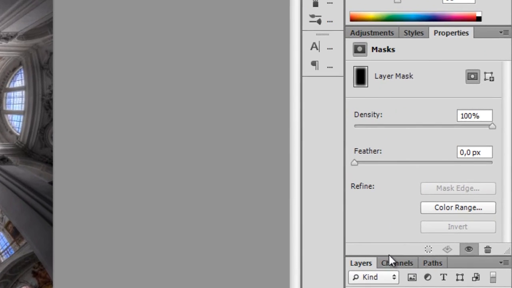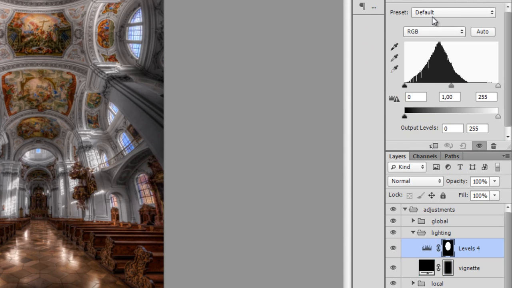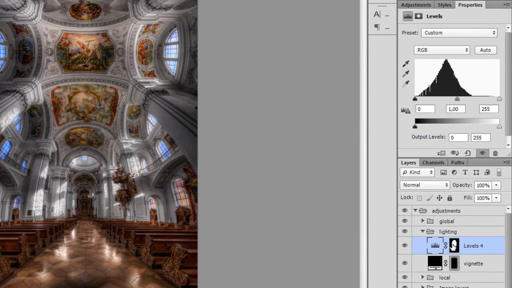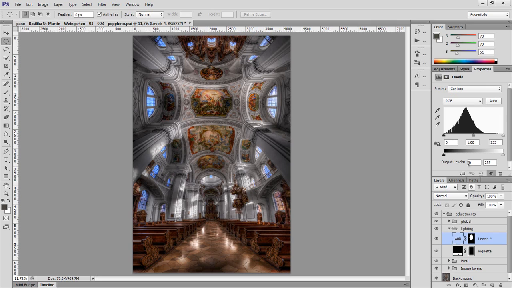The second thing that I'm going to do is go to the Adjustments panel over here, and click on this Levels icon. That creates our Levels layer, and you see that the selection that we've just created is turned into a mask. If you look at this mask by holding down the Alt or the Option key on your keyboard, you can see that we've got this oval area here with a harsh edge to it. It's nothing like the smooth transition that we've seen before, but we're going to take care of this in a minute. For now, let's start with the adjustment layer that we've created.